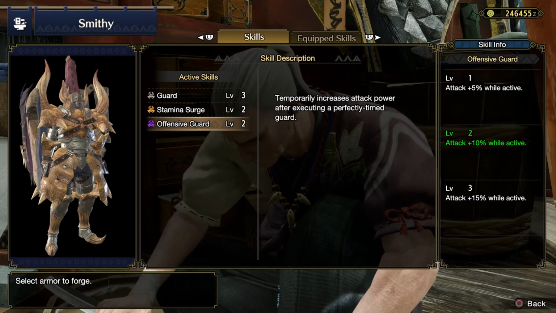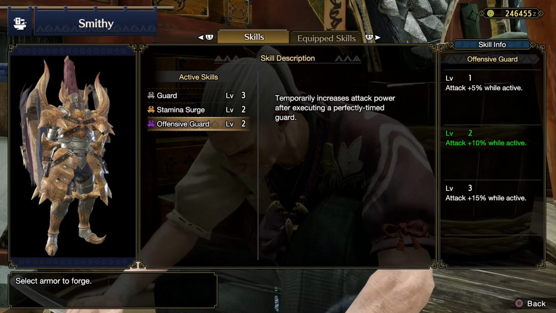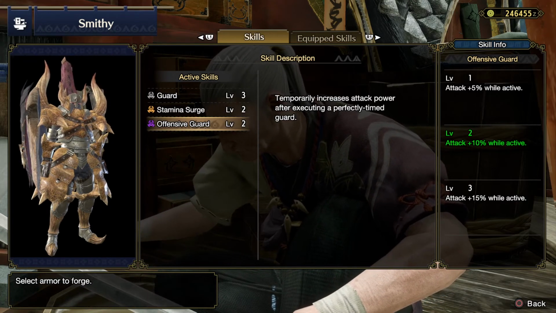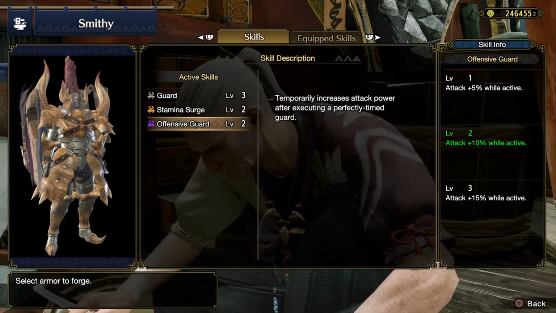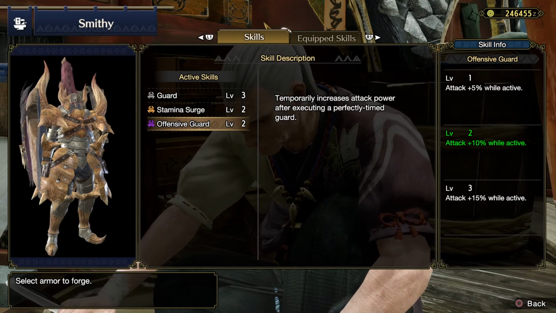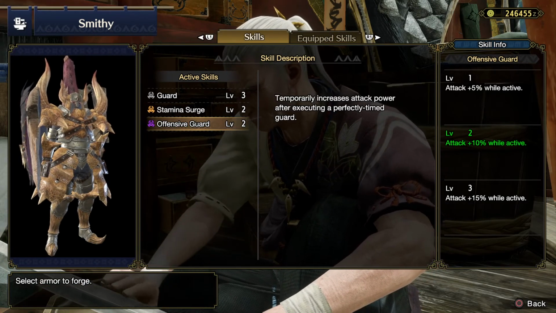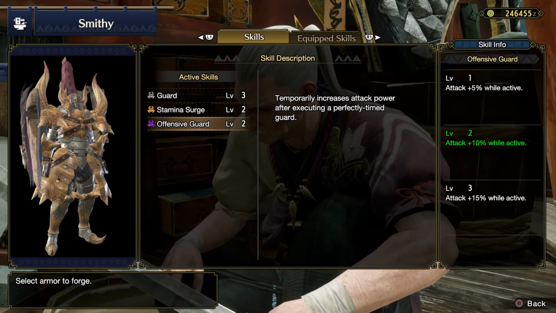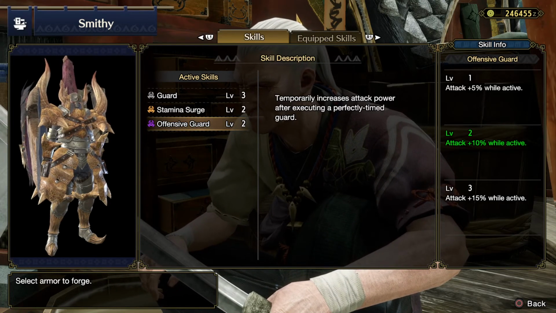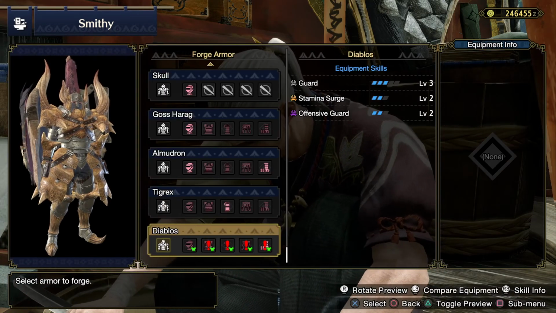And then Offensive Guard will increase your attack power after executing a perfectly timed guard. I don't know the timing for a perfectly timed guard to get Offensive Guard to activate, but this might be something that we play around with in the future, especially if it triggers off of that Silkbind attack counter thing, just because we do that pretty often.